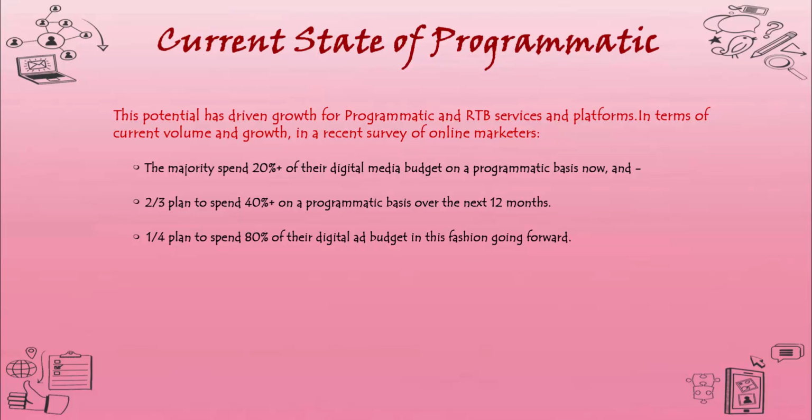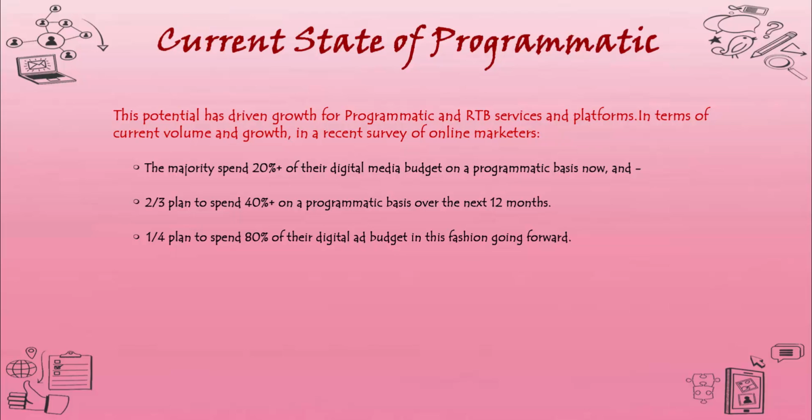What we see is that the majority spend 20% plus of their digital media budget on programmatic real-time bidding platforms. Two-thirds of the companies plan to spend 40% of their budget through RTB platforms in the next 12 months. And 25% of the companies plan to spend 80% of their daily ad budgets in this fashion going forward.